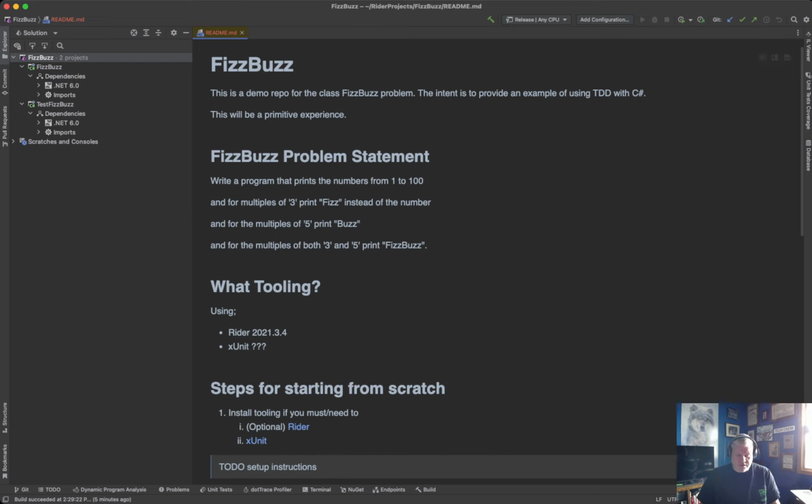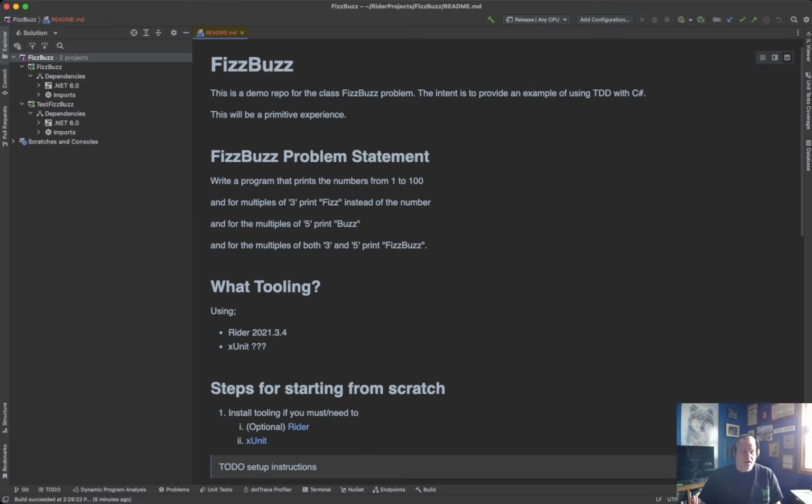This demonstration is done in C# using the xUnit testing framework. We're just going to walk step by step through this process. I've done a little pre-scaffolding work, and the README file will contain all of the information for how to set your environment up. I'm using JetBrains Rider for my development environment and .NET 6.0 on a Mac. I'll try to include links for instructions for using Windows or Unix machines, etc.